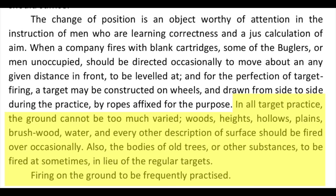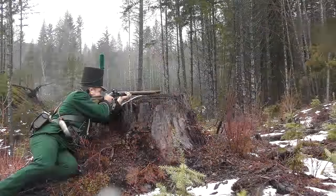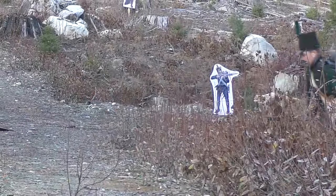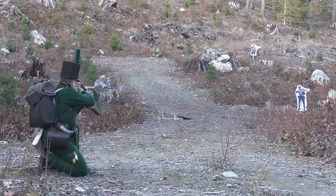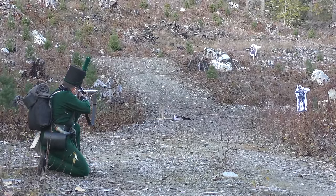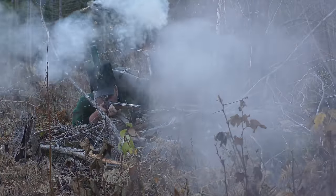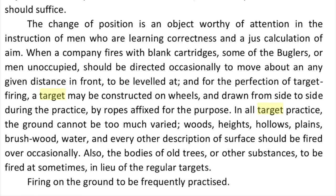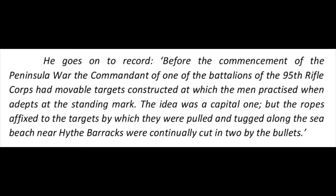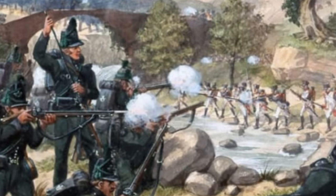Field firing, using different positions for loading and firing, seems to be in evidence. This is a subject that has already been covered in great detail over two videos already on the channel. While the targetry may not necessarily be historical, it is certainly in the historical spirit. Assessments were made and comments were passed regarding the use of the kit and clothing in relation to its effect on shooting. There is also evidence pointing towards the use of moving targets. Initially, blank rounds seemed to have been fired at individuals out in front, this practice graduating to moving targets and live ammunition. This seems of particular notoriety, as its application in the light infantry battle would be near universal.